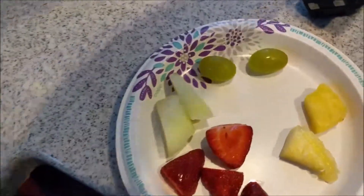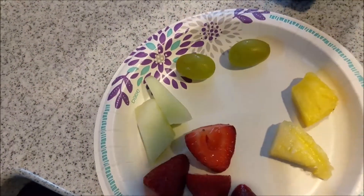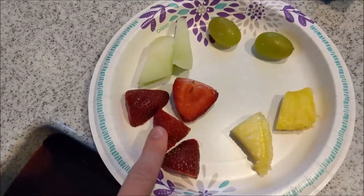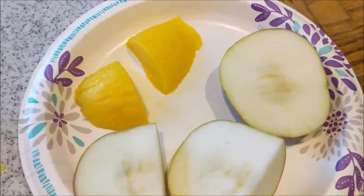So I'm going to go make sure that this is the right fruit, put it out on a plate, cut up my mango, and then we will mix the stuff. It was a good thing I checked the fridge because that was not mine — I don't even know whose it was. Mine has strawberries, pineapple, melon, and then the grapes. And then I cut up mango and an apple. Now we have to make this.